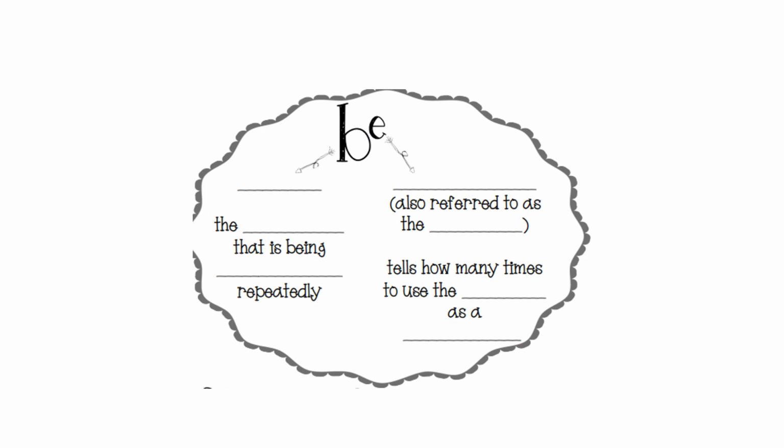All right, so this is b to the e power. This whole thing is called a power. This is called your base. The b is your base, and the e is your exponent. This is also referred to as the power. Sometimes it confuses you when you're thinking this whole thing is also a power.